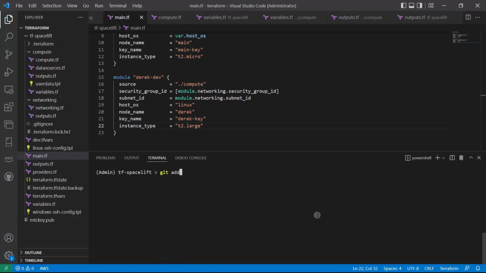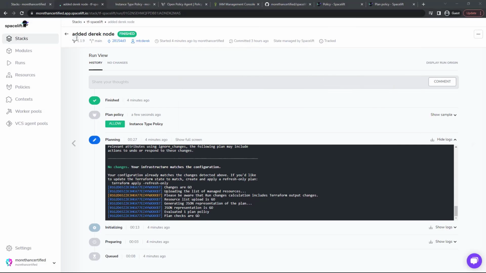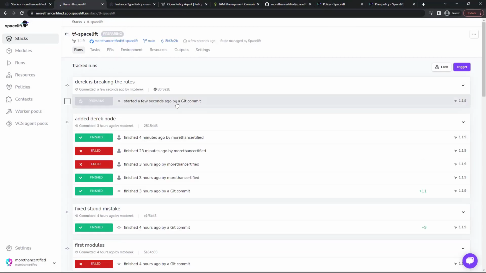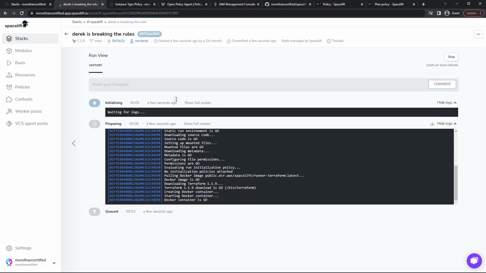We'll run our git add, git commit -m "Derek is breaking the rules", git push -u origin main, just like so. All right, let's head back over and choose this new deploying stack. And as always, pause and I'll see you shortly.